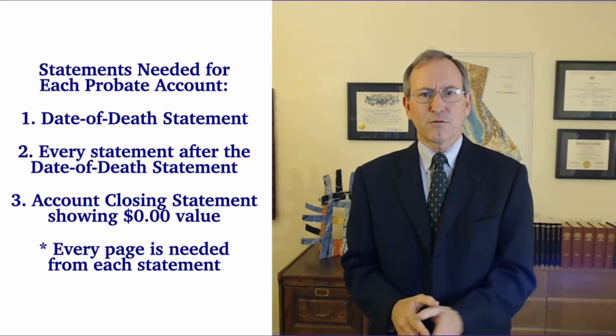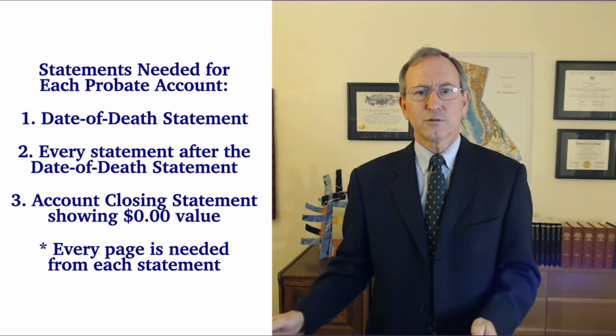And the banker may say, well, how about if we give you a printout? No, you can have a printout of the bank statements, the ones that would have been sent in the mail, but you can't just have a computer printout of the transactions. It has to be the official statement document with Wells Fargo or Bank of America's name on it. And it has to be every page. And you know, sometimes the statements say, page 6 of 6, and it's a bunch of legal gobbledygook, and it's too small for you to read anyway. Actually, you need to include that. Don't take any pages out. We need every page. And we need every statement from the date of death until you close the account.